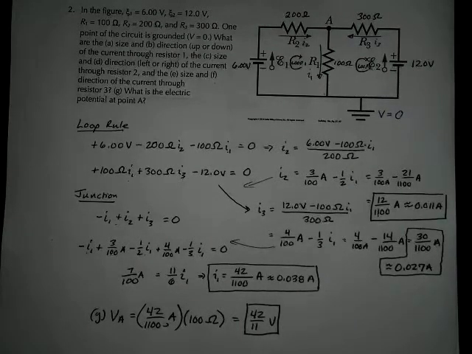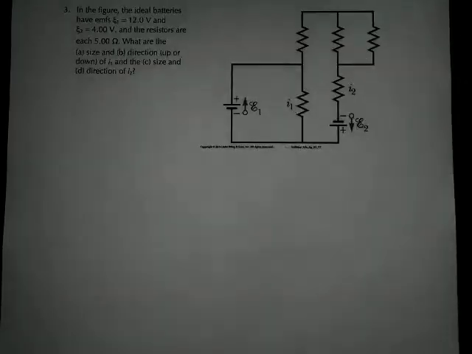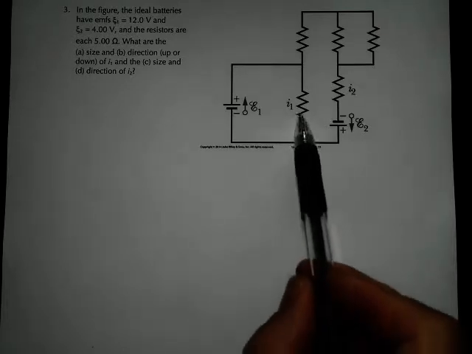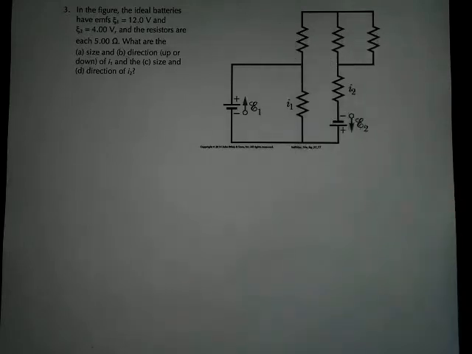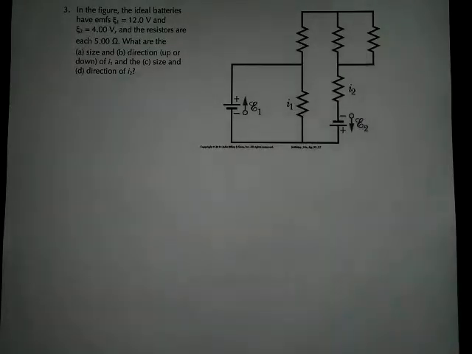The last piece we're looking at, number 3 on this problem set, is used to illustrate that things can get pretty hairy pretty quick, because in the two circuits that we just looked at, there were three. So I have 1, 2, 3, 4, 5 resistors in here, which means I have at least 5 different currents in this circuit.